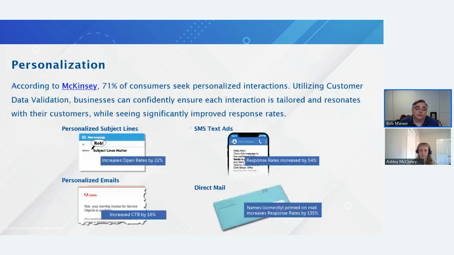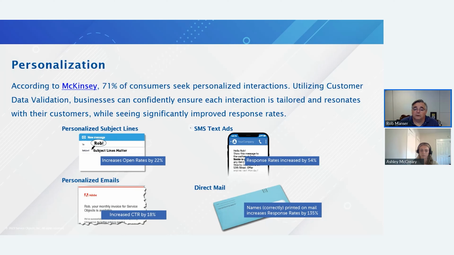So, personalization. McKinsey has a report out. If you're a marketer you probably know this, and even if you're not, you intuitively understand that when something is addressed directly to you, you're more likely to react to it. You're more likely to respond to it. McKinsey did a report, and they found that 71% of consumers really seek that personalized interaction. Customer data validation allows your business to confidently personalize things or tailor it to the customer, and that results in improved response rates.